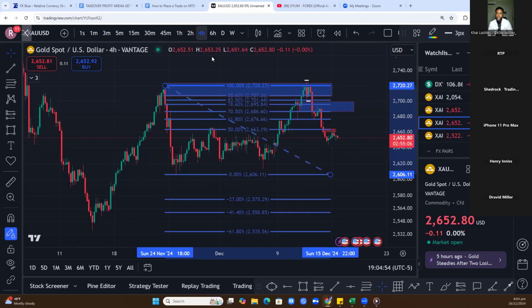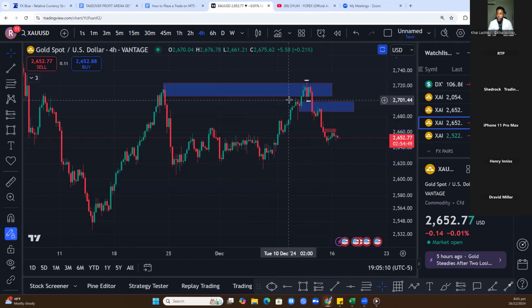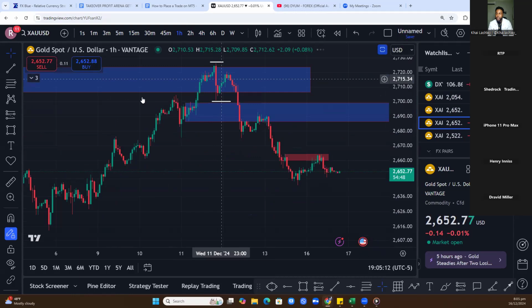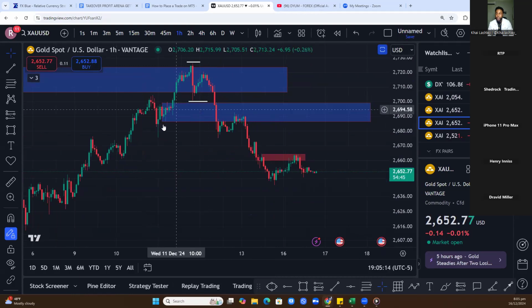I may be on a higher time frame, but follow what I'm saying. Sell as high as possible. We see the price come in, there's the 100% of our move, and then the market starts dropping once again. Now we come down to smaller time frames to show you what I'm saying, even right here.